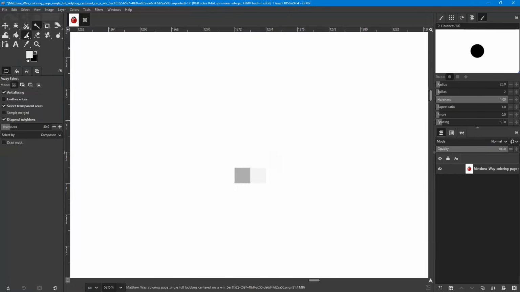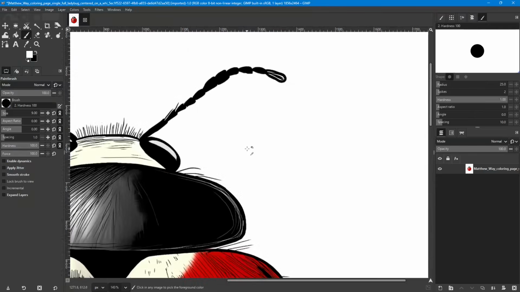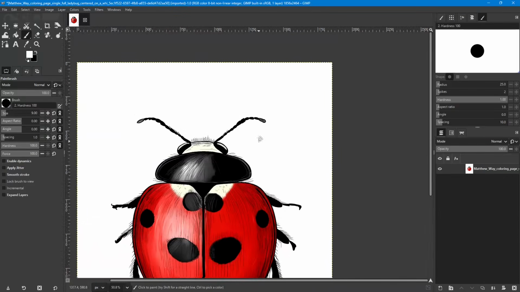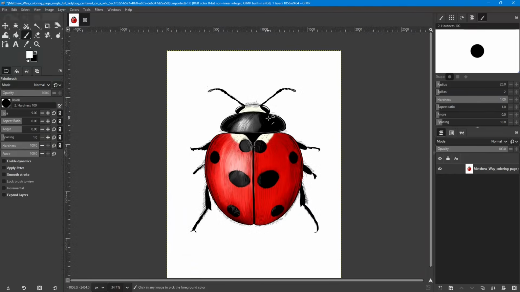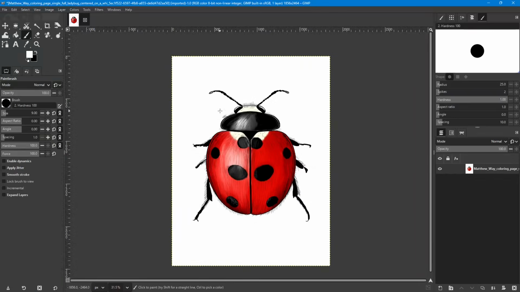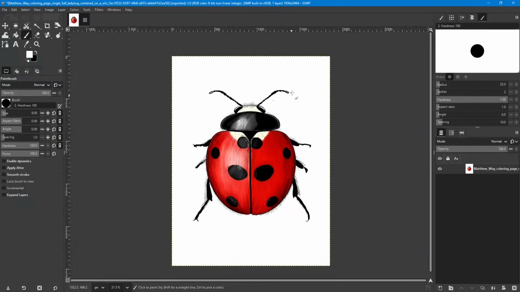I'm going to switch over to my paintbrush and load the defaults by hitting D, and then hit X to flip the white to the front, and I'm just going to get rid of that. Then I'm going to zoom back out by holding down Control and using my mouse wheel. Now I think I've gotten everything that the fuzzy select would accidentally scoop up.